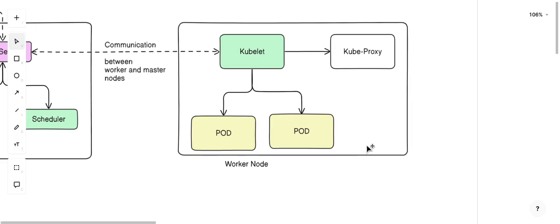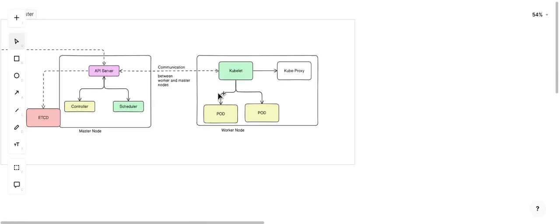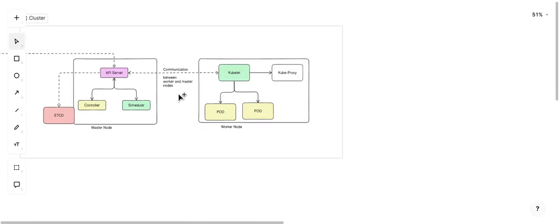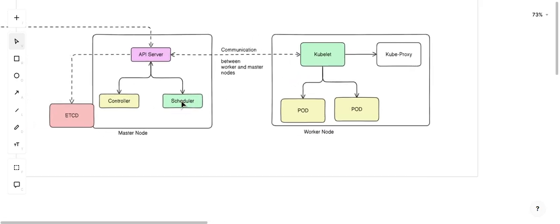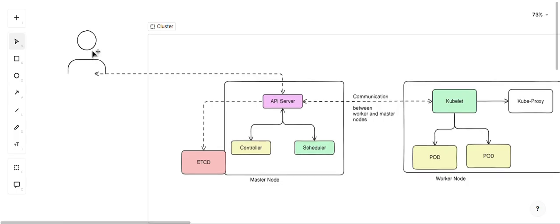So what is kubeproxy doing here? The kubeproxy service runs on each worker node and helps in making the service available for the end user. As I told you, no communication happens directly between any pod, controller, or service inside a cluster; the user only shares the request with the API server.